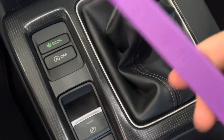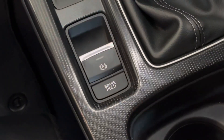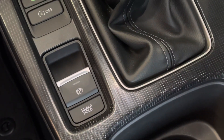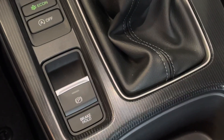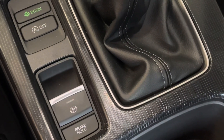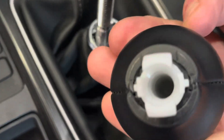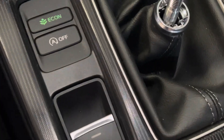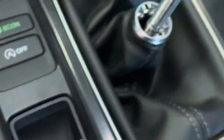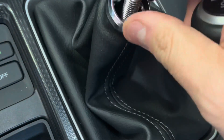We have some of the Acuity interior tools that we have on our website. We're going to pull off this trim right here so the shift boot will be accessible. We can unbolt the knob, change out the collar to the Acuity one, and get it all buttoned up. Super easy — just push down, this reveals the shift knob, unscrew it, there's no nut or anything. The plastics come off fairly easy and you can unplug these buttons right here to take it off fully, then cut the zip tie holding the boot on to this little clip.